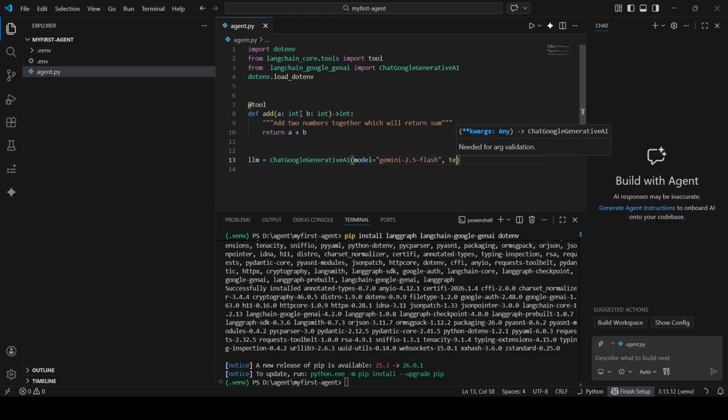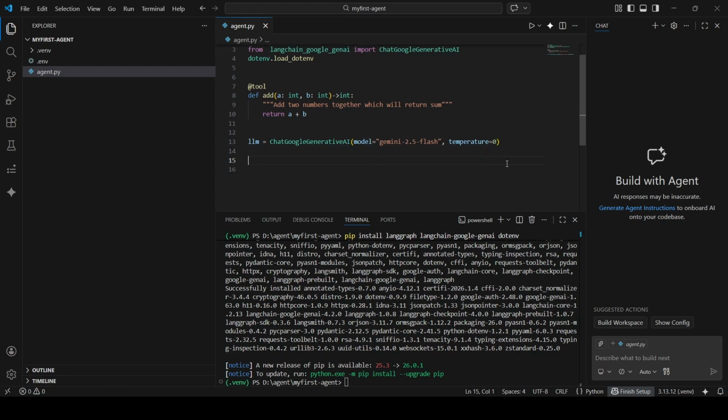I guess this will change in some months. So if you're using it later, it might have changed. Please see which model is available from Google for free. And if you have a corresponding model which you have already paid or subscribed to, you can use that particular model. Okay, so now I have my tool defined and I have my LLM defined.